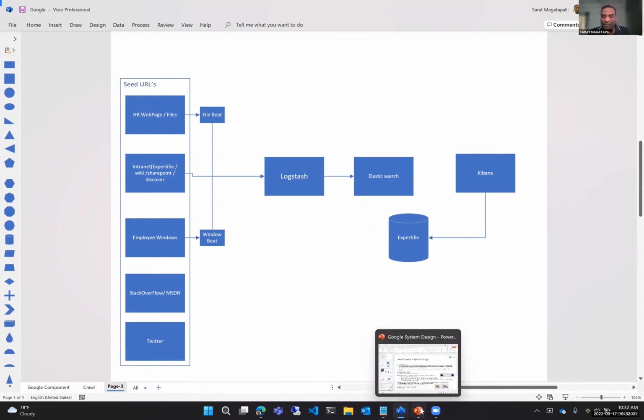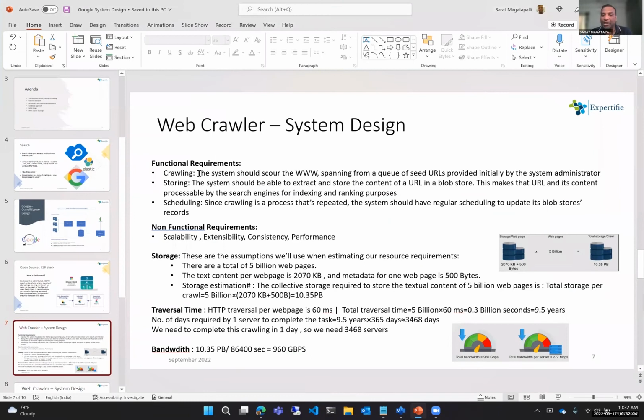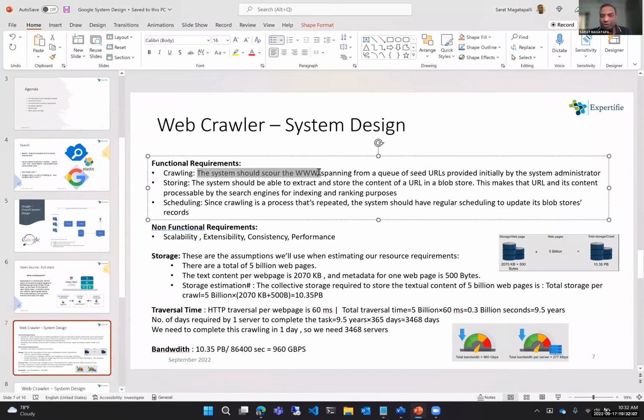Now coming back to our functional requirement, it says the scope was the entire internet. But in the internet as well there are billions of URLs. Maybe I don't need to consider all the URLs, maybe 60% or some set of URLs is what we need to consider. That's what the requirement says. So you need to build a crawling system which can access all these URLs, get the information and store it in our database for search purposes. That's requirement number one.